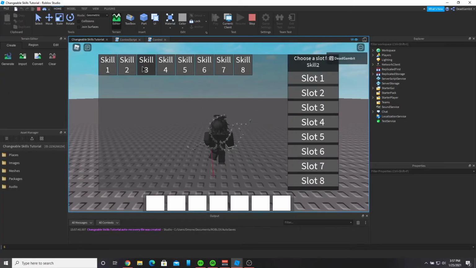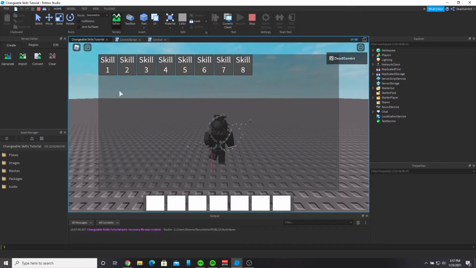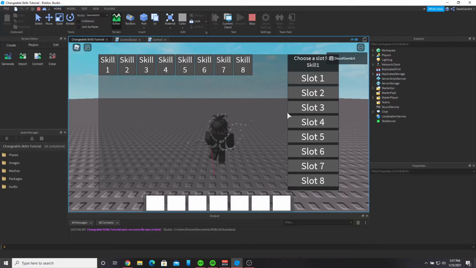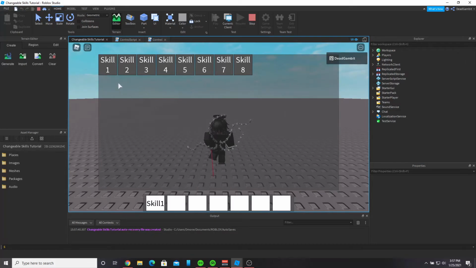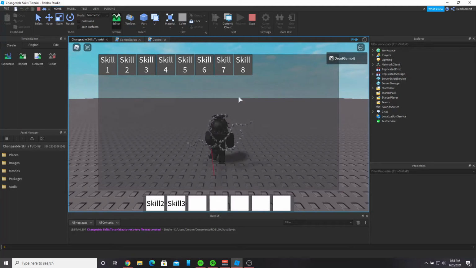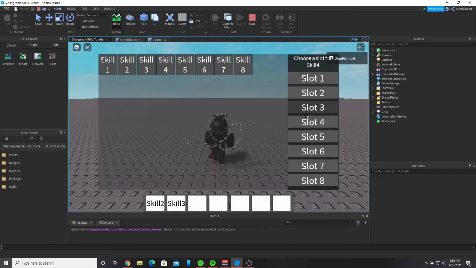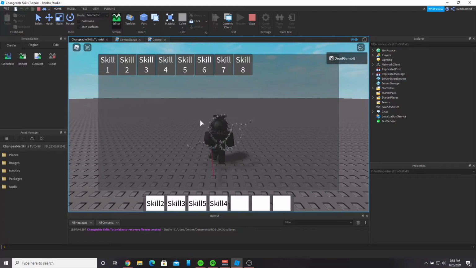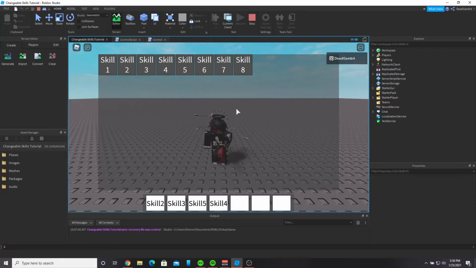Okay, so I go around, I want to select, hit it again, turn it off, hit it again, turn it off. I select slot 1 for my skills, it's in there. I want skill 2 to go in slot 2. Okay, there we go. And then I want skill 3 to be in slot 2. And then slot 2 is unequipped. I put that into slot... Okay, there we go. Alright, I got it. Everything is working now. Then slot 4 puts skill 5 into slot 3. And then everybody is happy.